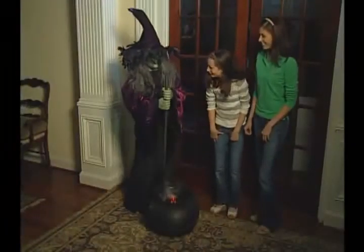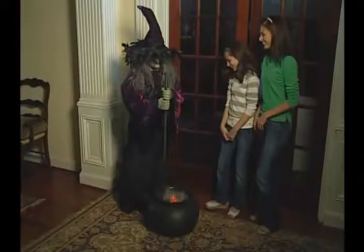She's easy to set up, easy to store, and cooks up lots of Halloween fun. The Cauldron Witch from Jenny.